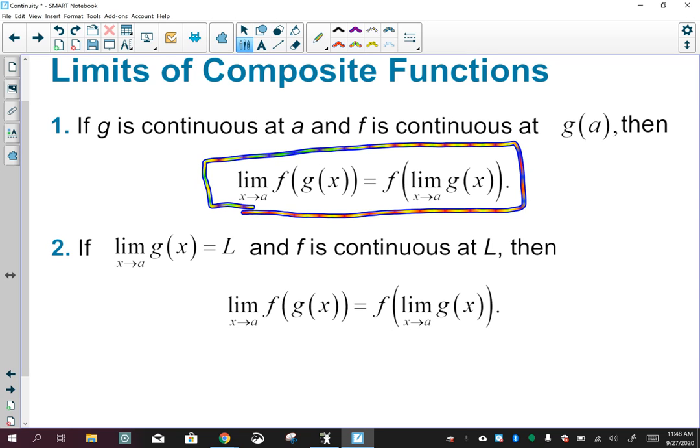So there is really no difference between the two of these. It's just the wording, because then it talks about the limit. And so that's how you're going to relate the two together. Basically what you're saying is, the y value for G is going to be the x value for X, which is saying that the limit for G will be the X value that we're going to focus on to get the actual limit of the whole entire thing. Okay.